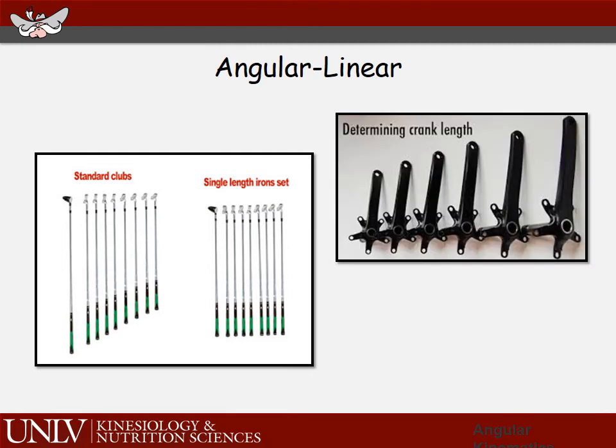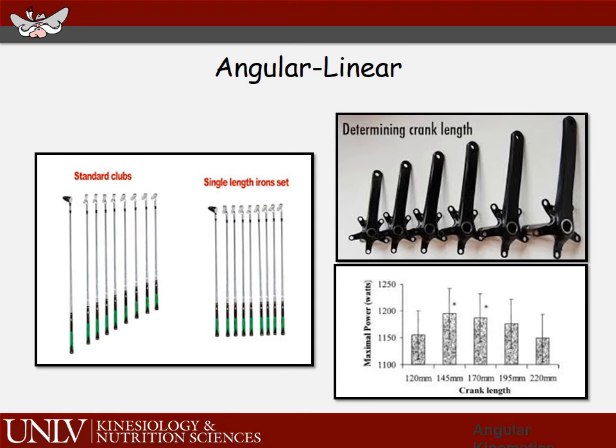The same thing with the crank length. So the crank length, it's thought that the longer the pedal from the axis of rotation, it's going to produce a greater velocity. Well, when we do some power analyses, and that's what this graph represents, power comes down to force times velocity, which is essentially power is work over time, which is force times distance over time. Well, the change in distance or change in placement over time is going to be velocity, so you just multiply force times velocity.